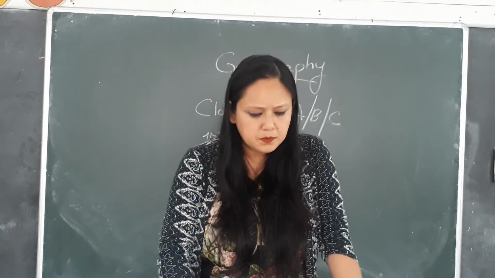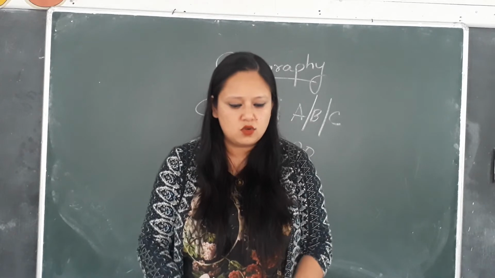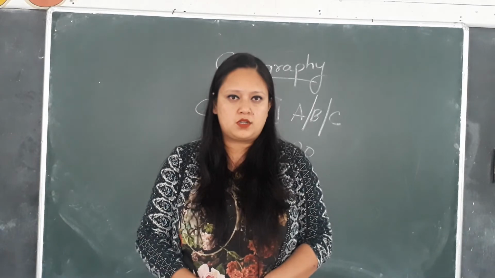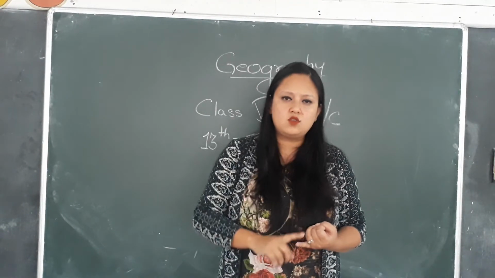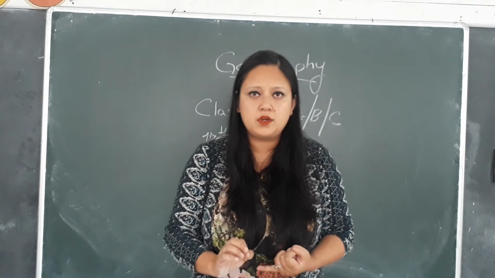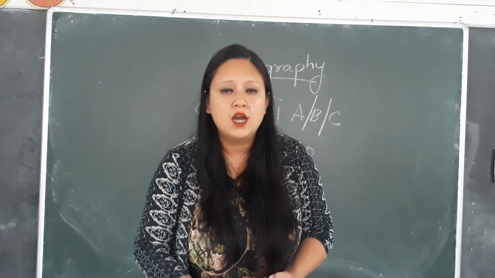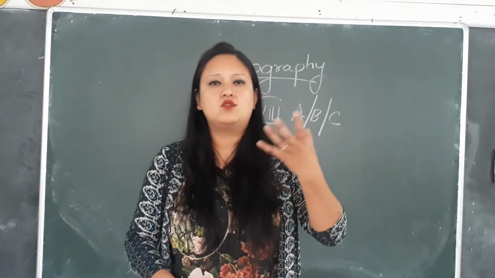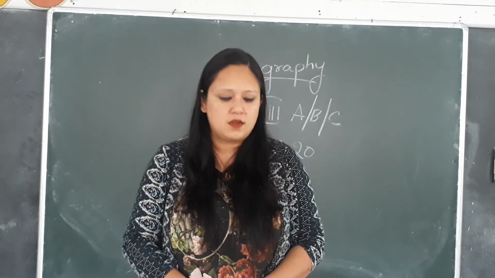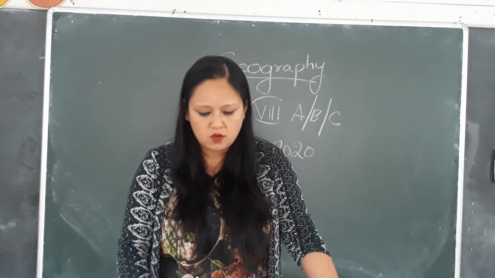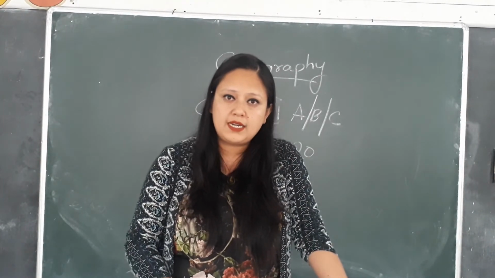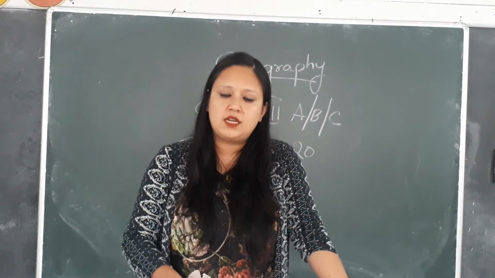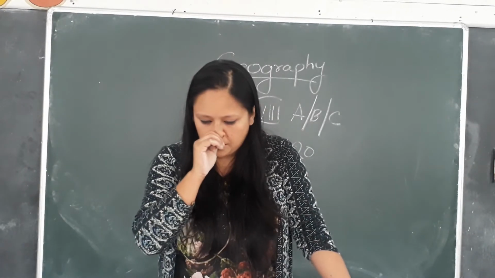Alright. So, before starting underpopulation, I'll just go through overpopulation. Now what is overpopulation? Overpopulation is the case in which there are more people in the society when compared to the resources in that society. Then we learnt about the causes of overpopulation. One is the birth rate and the death rate. Birth rate is high and death rate is low, which causes overpopulation.